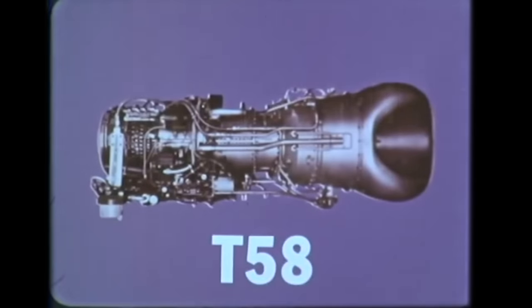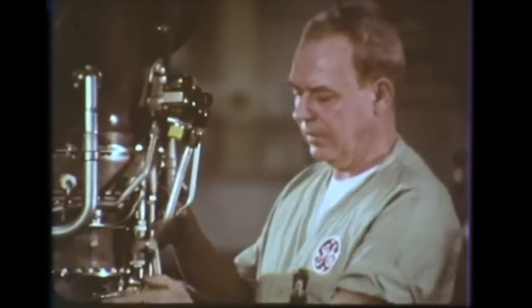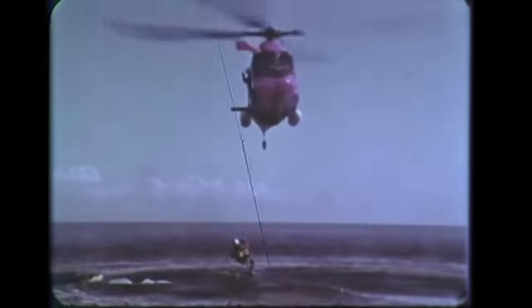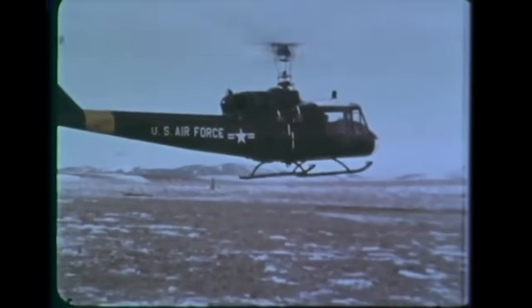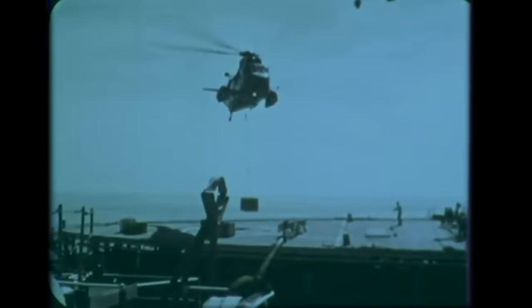The T-58, which pioneered U.S. turbine-powered helicopter flight, is the smallest General Electric military engine in production. Each worker has a responsibility to ensure that every engine going up the line is a quality product. Pilots have praised these engines, saying they need to get in and out quickly and the engines give them plenty of power. The T-58 can produce up to 1,870 horsepower and is the world's most widely applied helicopter engine. With over 10 years of field experience, this engine has been proven in every type of mission, including extensive service in Southeast Asia, powering a variety of helicopters for combat assault, rescue and recovery, and vertical supply.